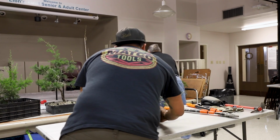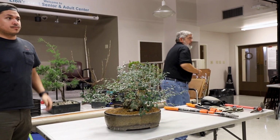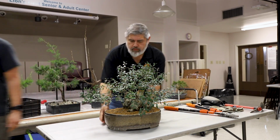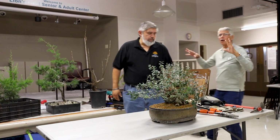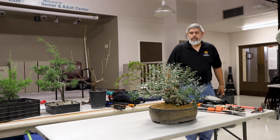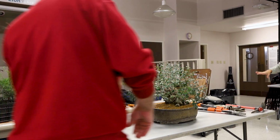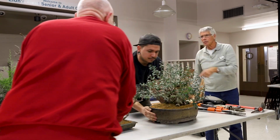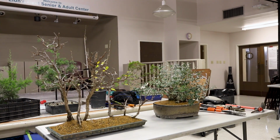What's neat about the fork in the road we have over here, I don't know if that's a secret prop or if it's just grouping and stuff. Guys, when you're looking at something, you don't have to have something that's 4 inches in diameter just to make it look good as bonsai. Look at the size of this. Yeah, these are cedar elms.